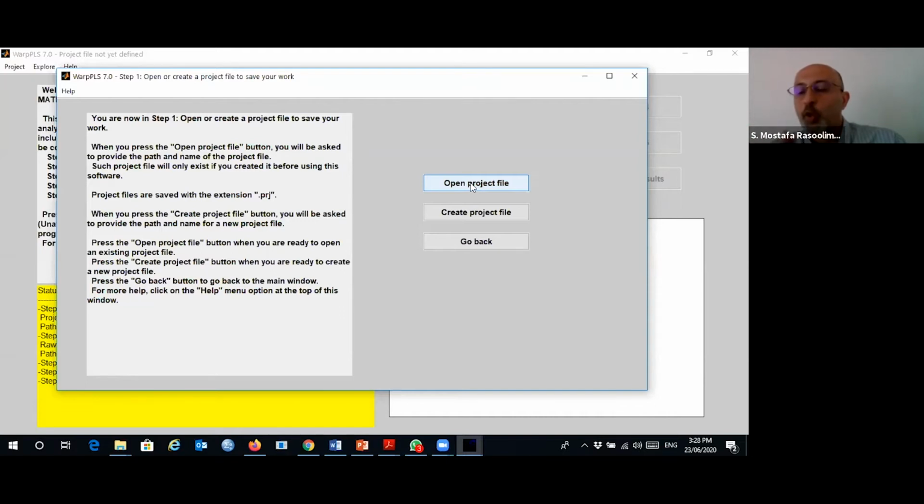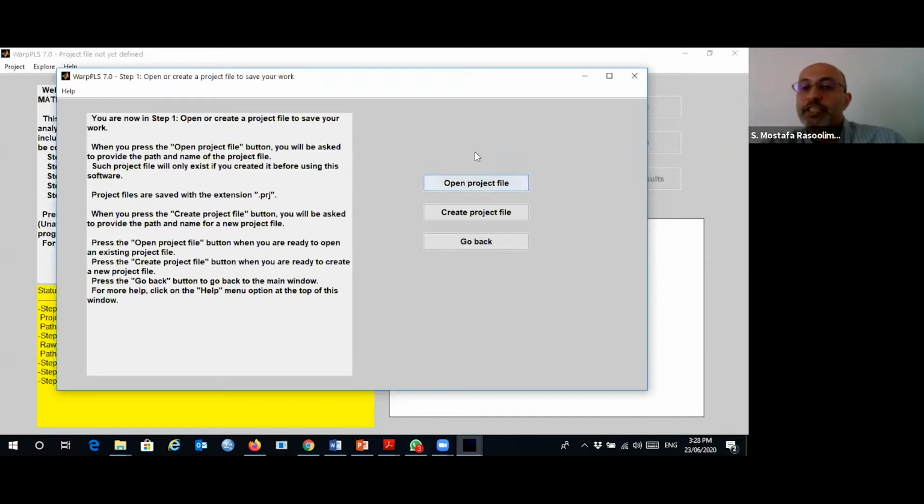There is no other attachment for this file. All information is inside this project file, and it is a very small file. So in this small file you have all information.